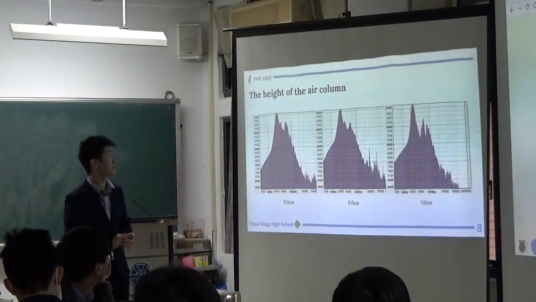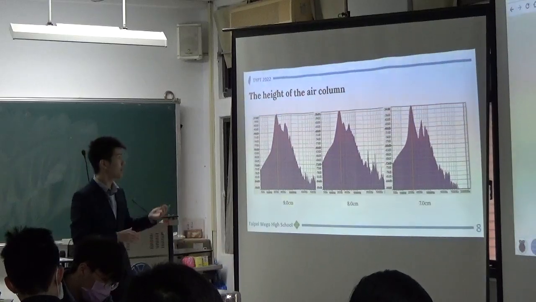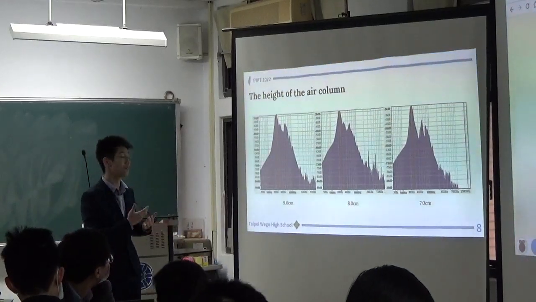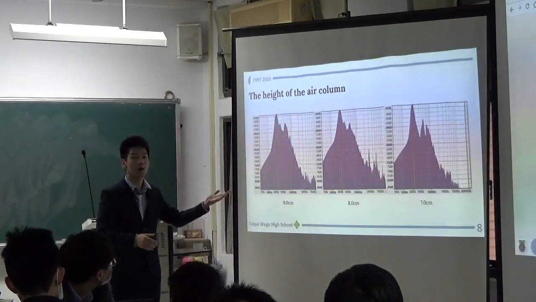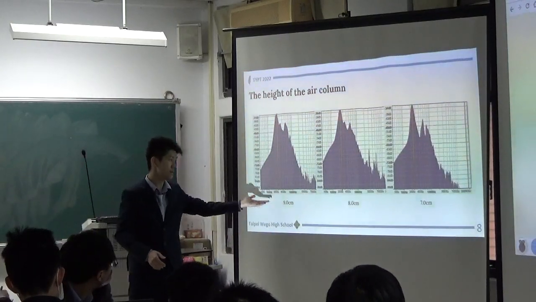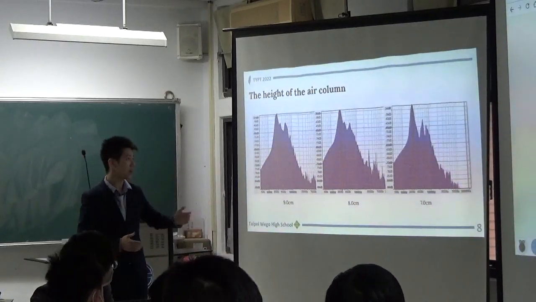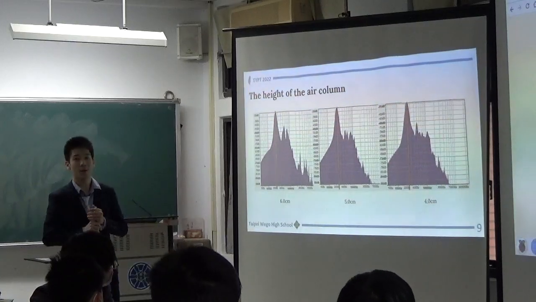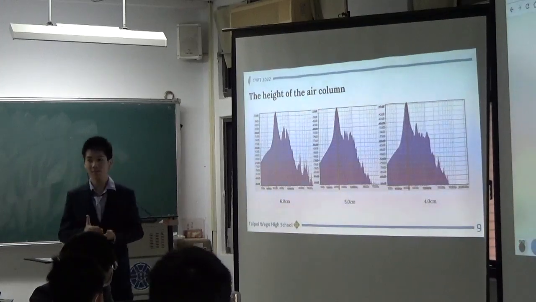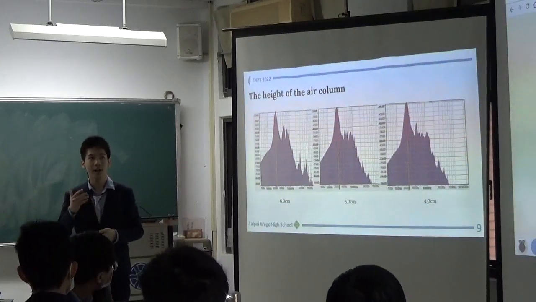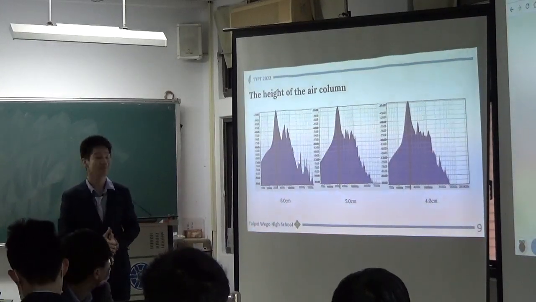So here's our result for different height of the air column. As you can see in the result, with different height of the air column, the lowest frequency, which is the fundamental frequency, nearly refers to the same number. As you can see, for example, for 9 centimeter, it's about 250, and for the other height, it nearly is the same. And here's also a point I want to point out is that the fundamental frequency here is the highest because we believe it might, because it fits the natural frequency of the container, as I previously stated.